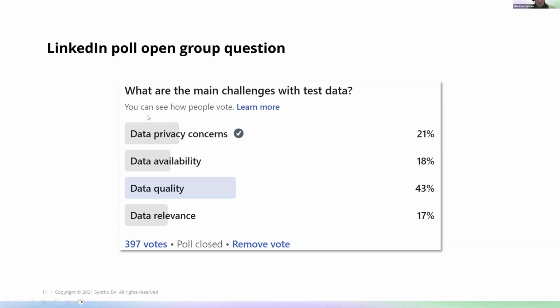Yeah, interesting. So if I hear you correctly, you have the first group, those are potentially companies that use personal data as test data, and consequently those people have privacy concerns. And the other group, data quality, are potentially working with solutions to mask or de-identify that data, but it doesn't result in proper test data, and that makes, of course, the life of testers more difficult. And you are looking for a solution that on one end preserves the privacy, and on the other end also preserves the data quality to make it suitable. Yeah, definitely interesting to take that forward during the demo.